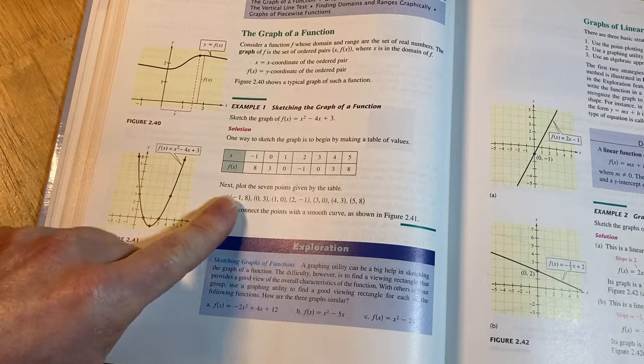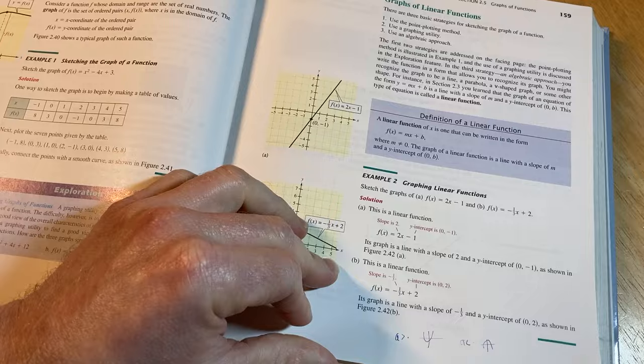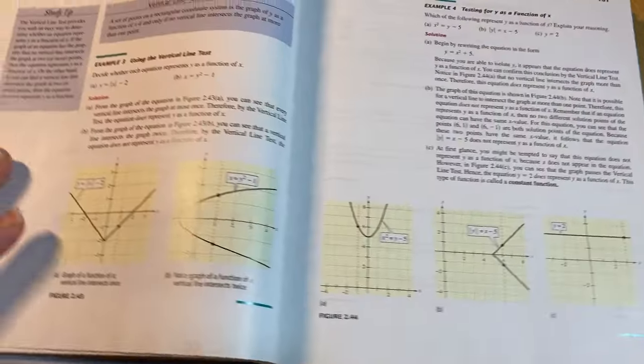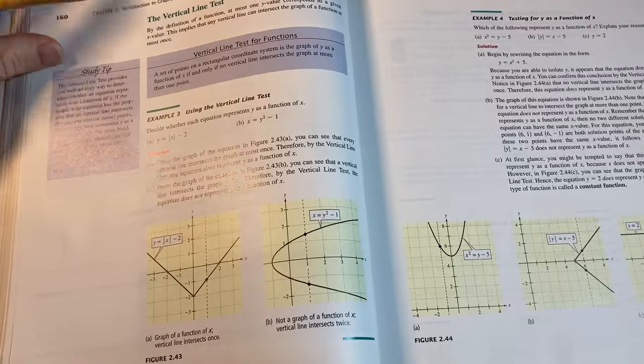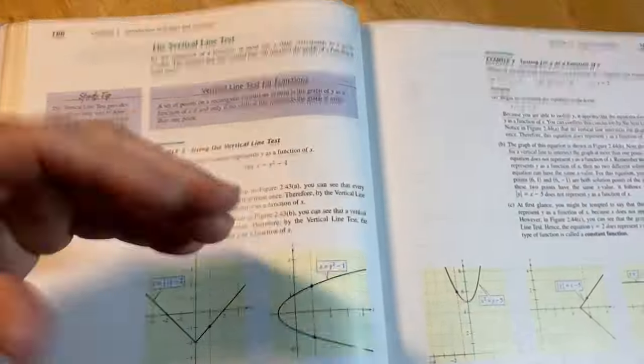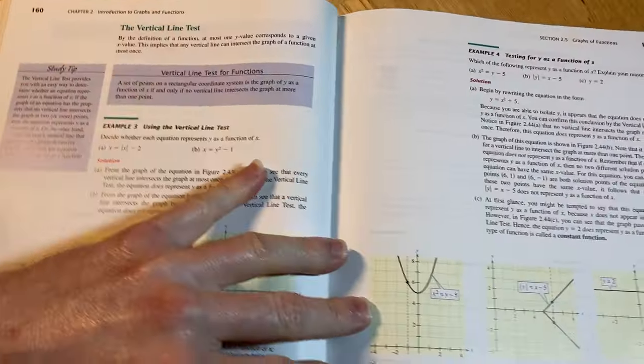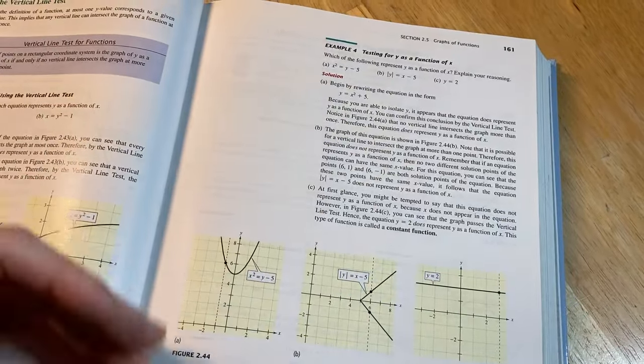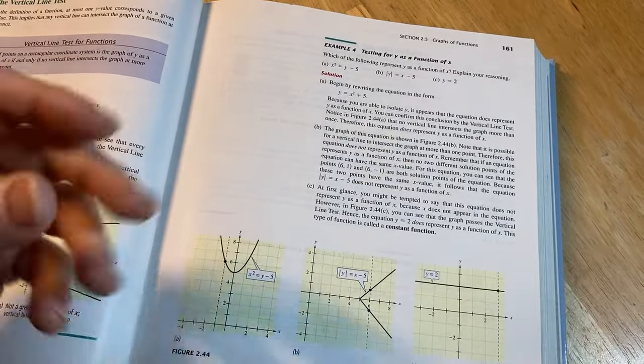So it gives you a simple example where you plot by plotting the ordered pairs. And it has graphs of linear functions. You see it has examples. It has a very modern layout compared to older books that don't really use a lot of color. The modern layout just like the shading of the boxes and stuff it does make it easier for people I think to learn. And that's why new books are different from old books right? Because the idea is that books try to improve.